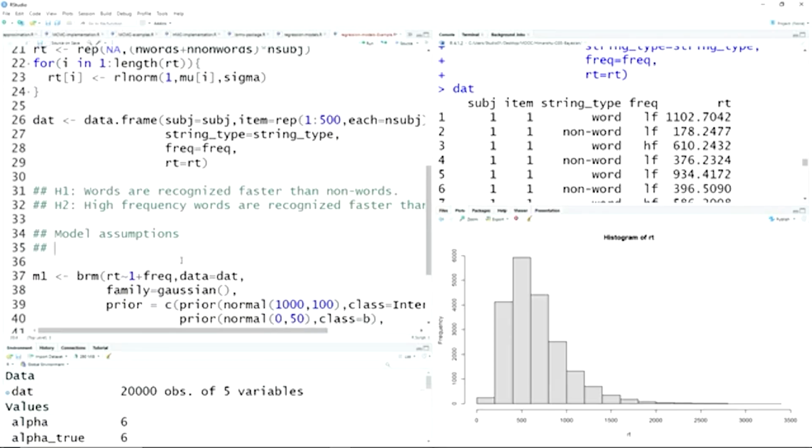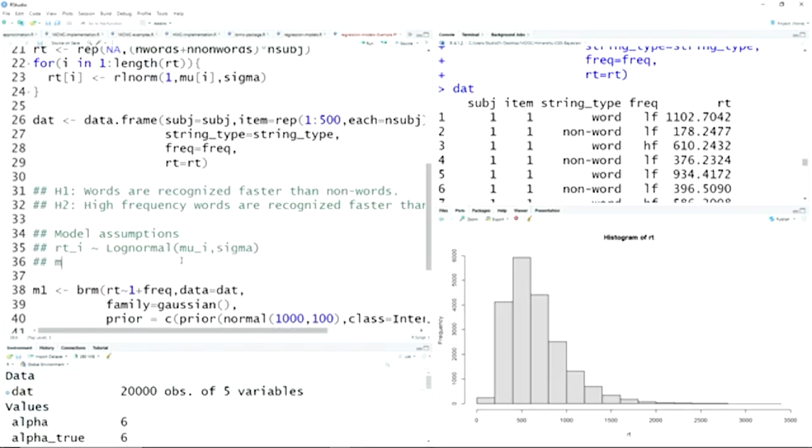So first we specify the model: the recognition time for the ith string comes from a log normal distribution with mean parameter mu i and sigma, where mu i is a linear function of the type of the ith string and the frequency of the ith string.